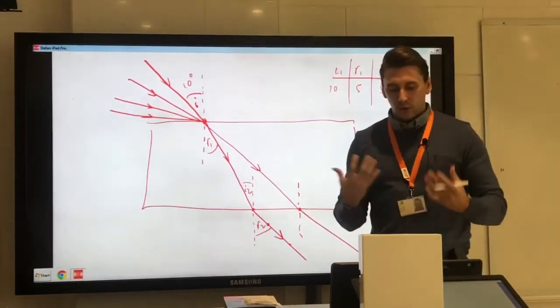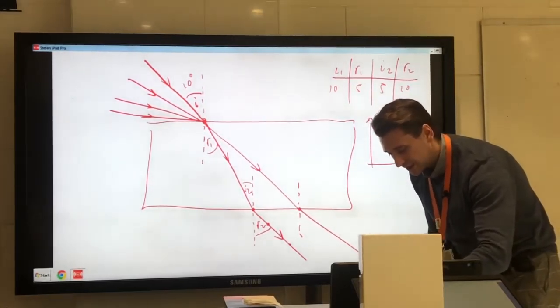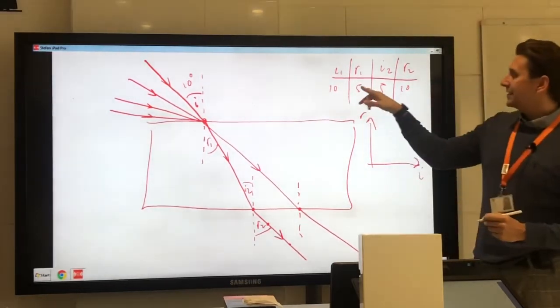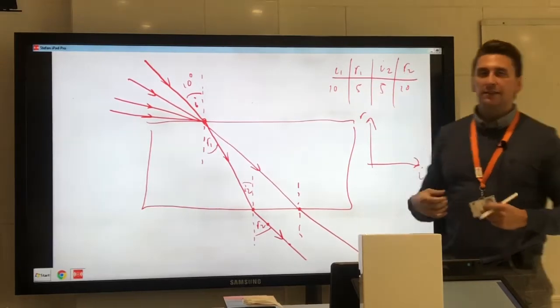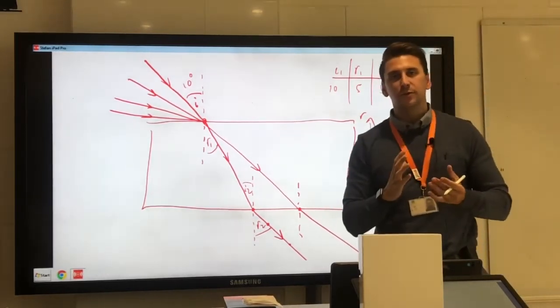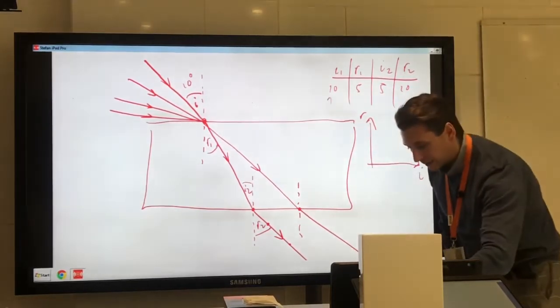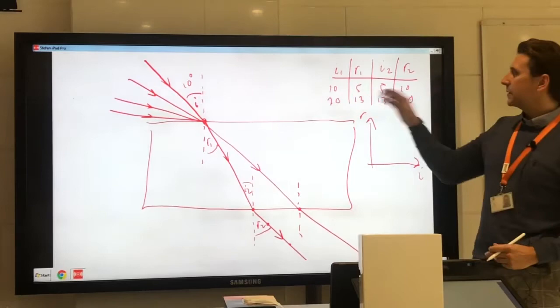Now, quick conclusions that we can make if we draw a graph. We've got incident angle on the x-axis, refracted angle on the y. For air to glass, so this one, incident was always bigger than refracted because it went towards the normal. So I is bigger than R. You can see that in the data, or we could, if we kept going 20, that might be 13, 13, and 20. So I is bigger than R.